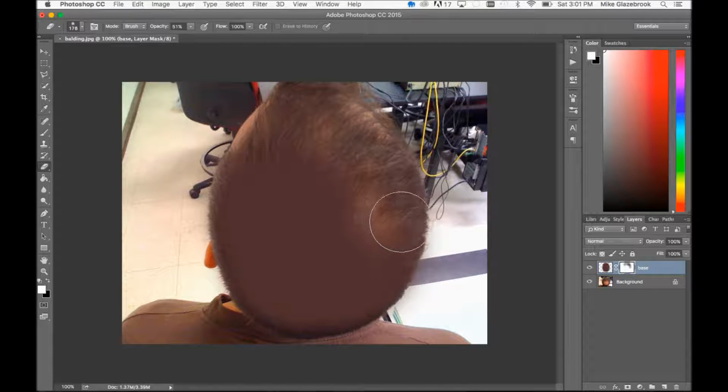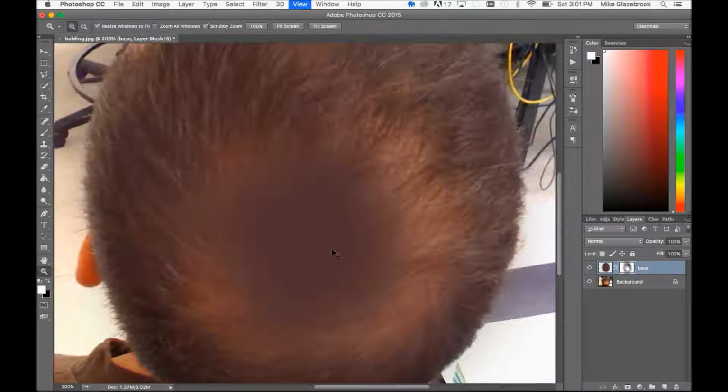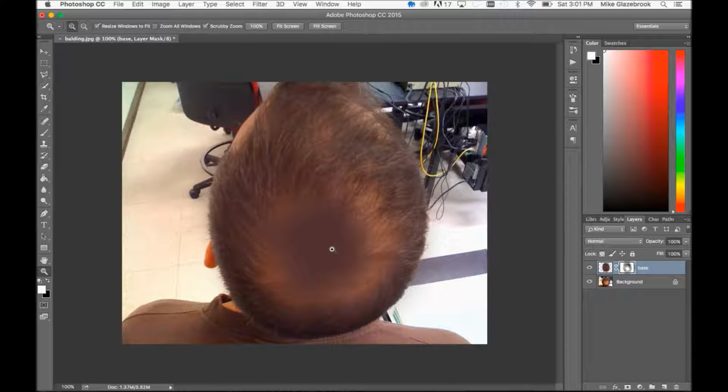Once again, I'm just kind of saving that color for the entire head to use in case I want to fill in some of these areas, like maybe the widow's peak later or something. So you can see that I went all the way around the bald spot and actually removed a little bit more than I probably should have. So I can hit the B on my keyboard to get my brush back, or once again, brush in the tool palette and just kind of click around the area again until I get more of the area that I want.